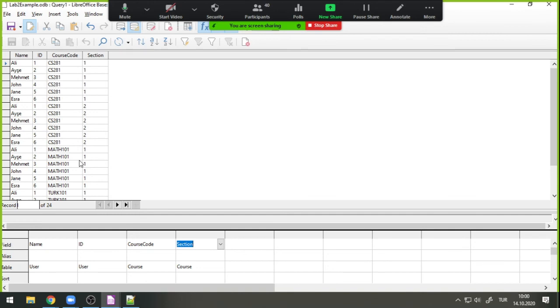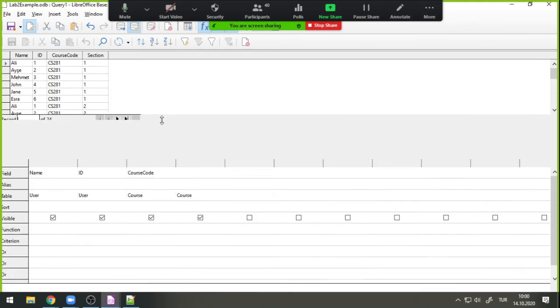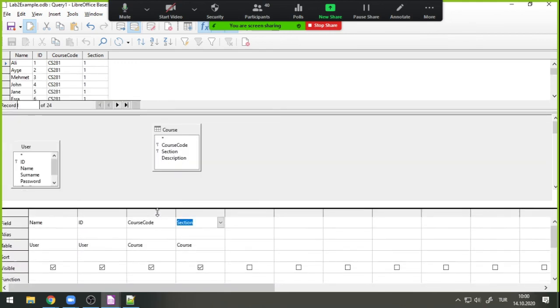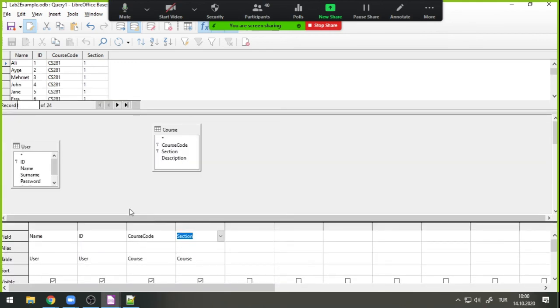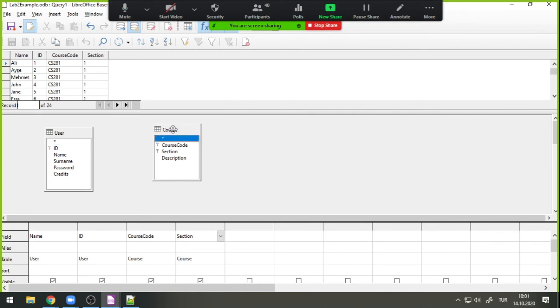So this is actually making a Cartesian product between those two tables, if there is no link between them. If there was a link, it makes the join operation. Otherwise, it makes the Cartesian product. So I have 6 users, 4 courses. That's why I get 24 results.